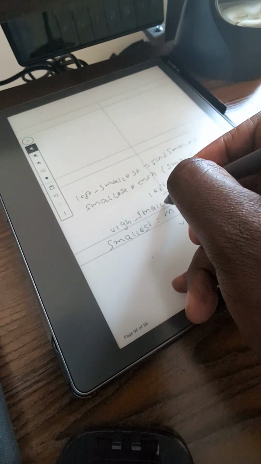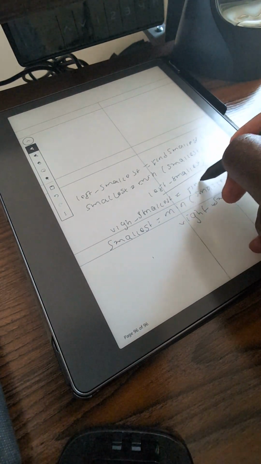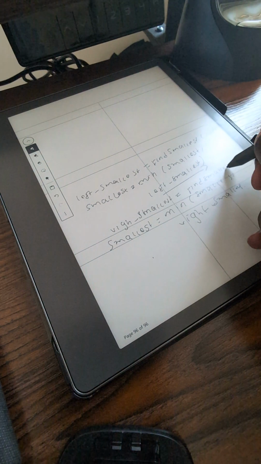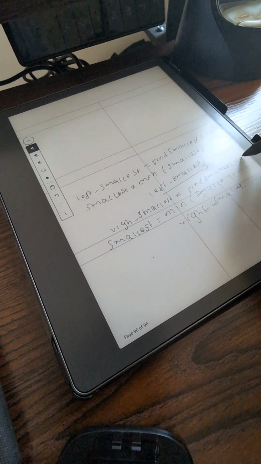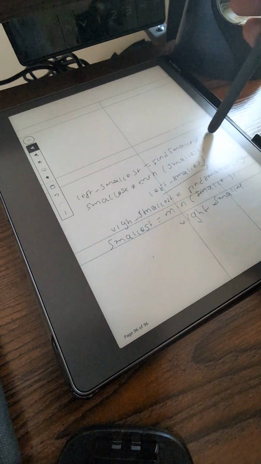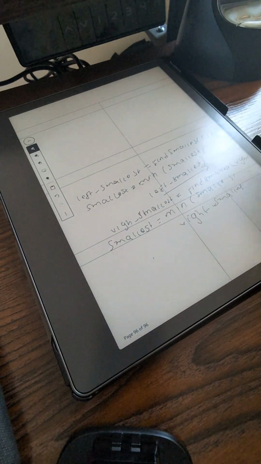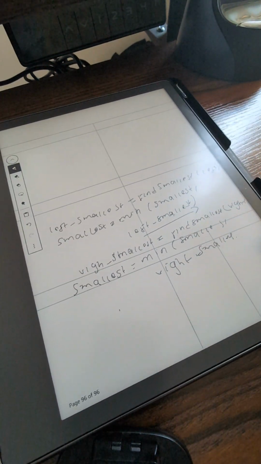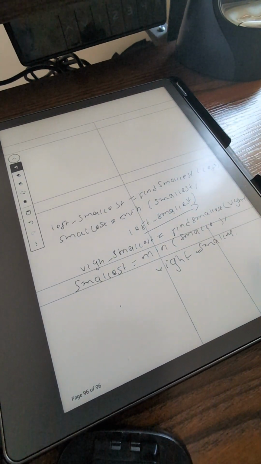Again, we do find smallest, but now we pass it the right node. On the other side we pass it the left node. So we pass it both the left and the right. That's clear. That way you get the left smallest and you get the right smallest.